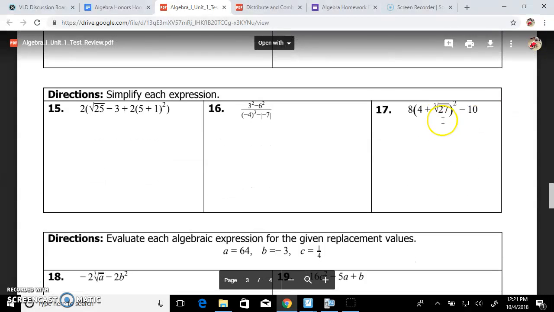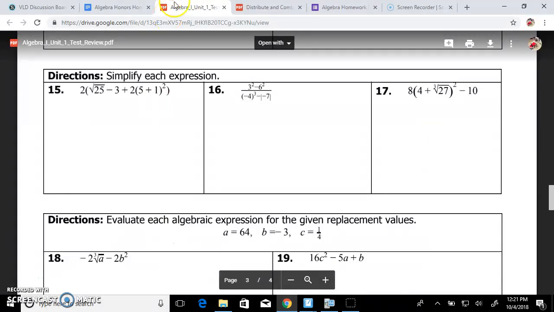Okay, moving on to these expressions. Now these, you can plug these in your calculator, but I would do the work first, then check it in your calculator. So we'll get through one of these. For this very first one, we've got a grouping symbol here and a grouping symbol here. You can do whichever works first.